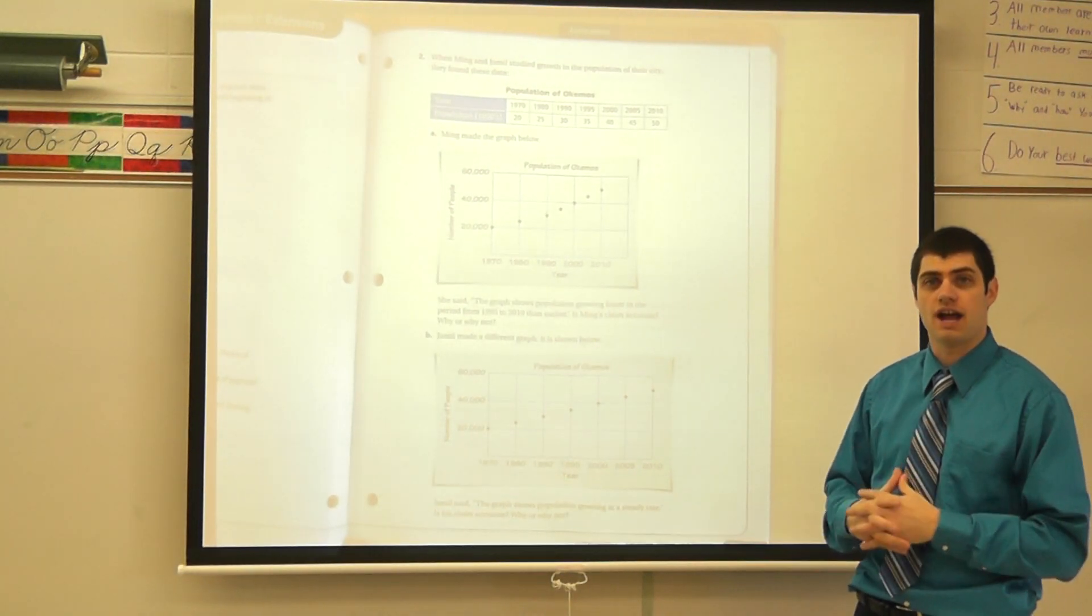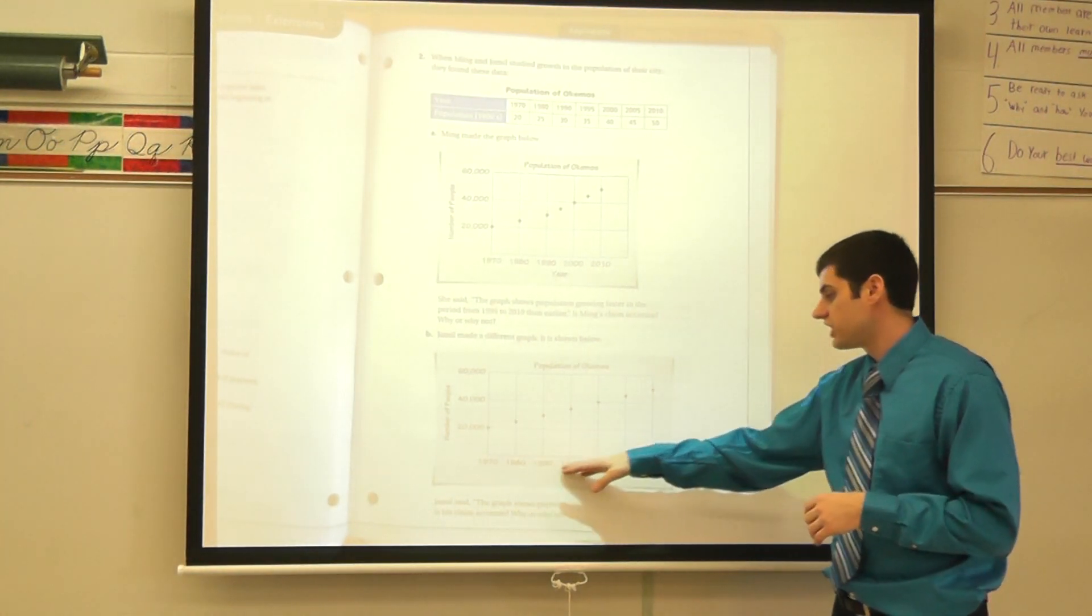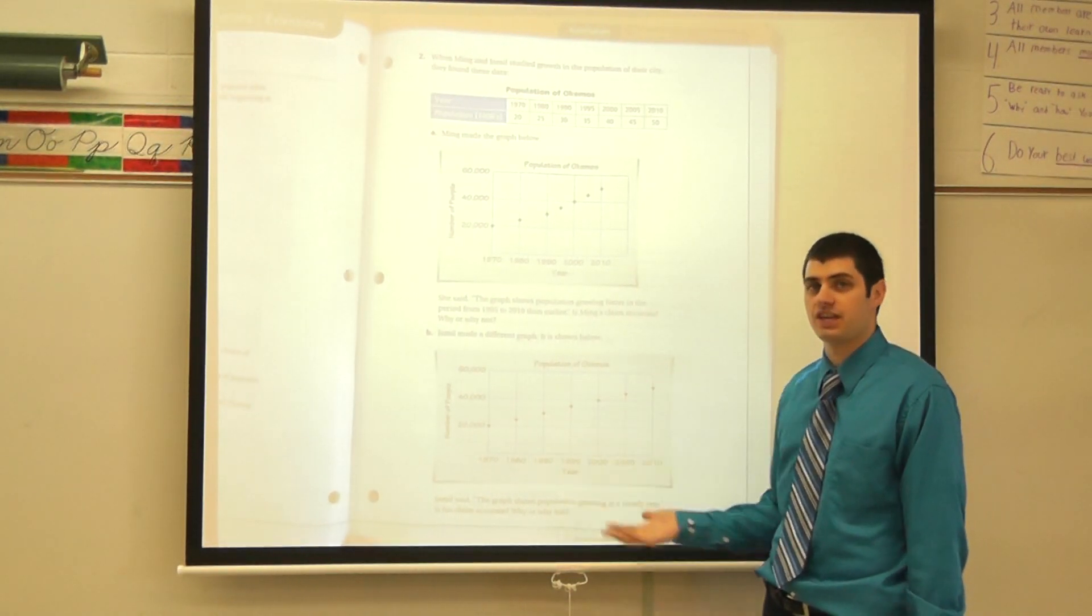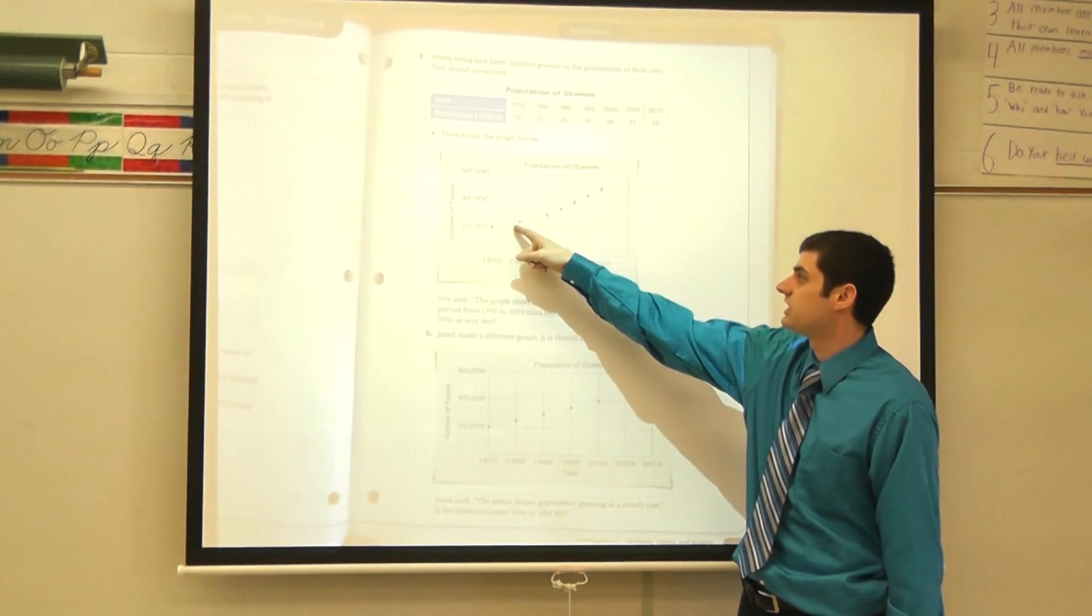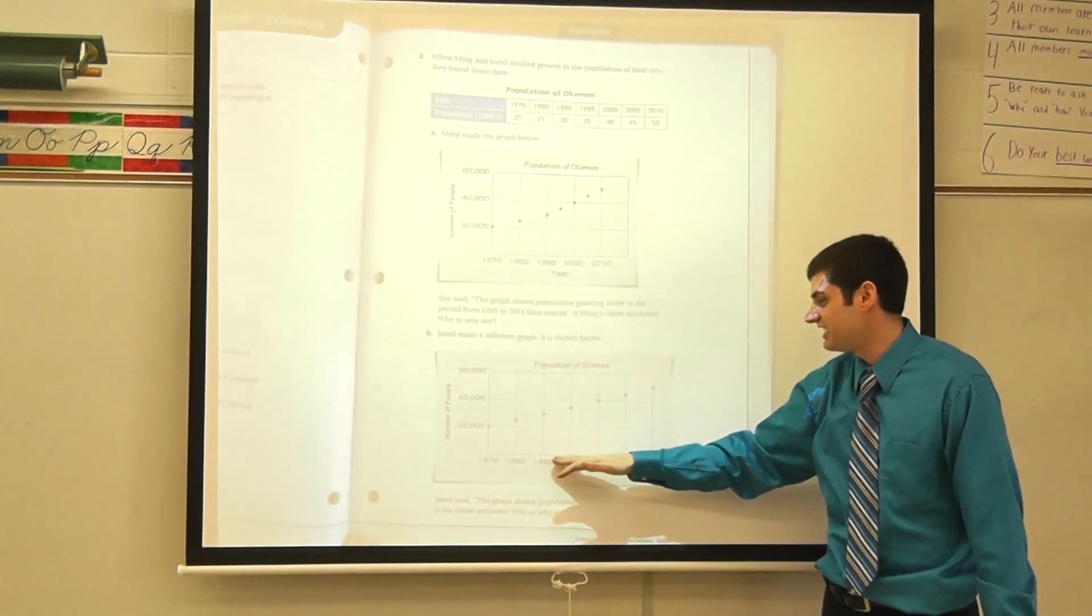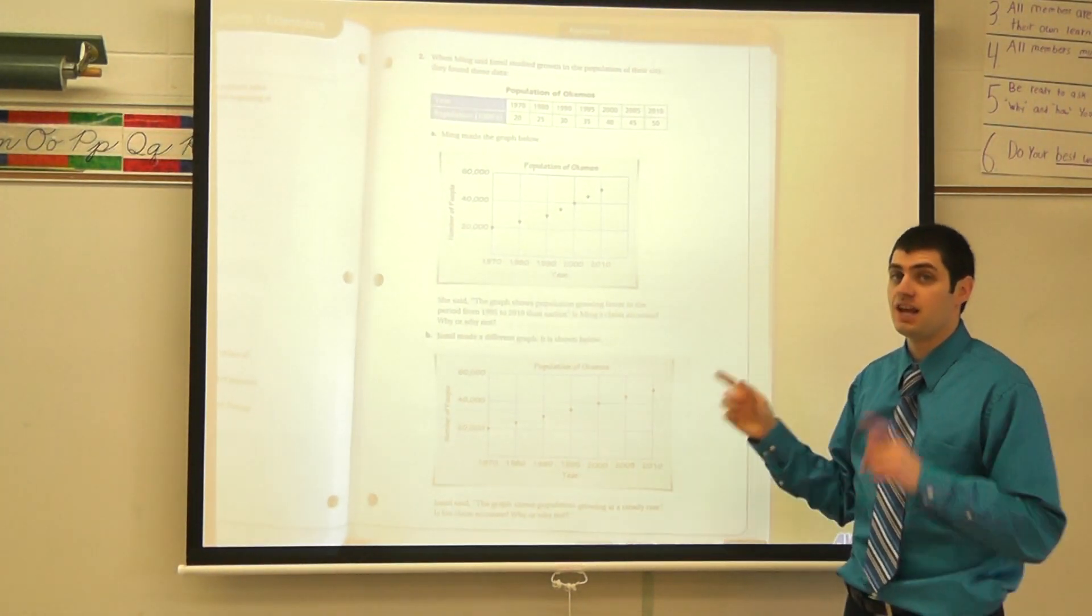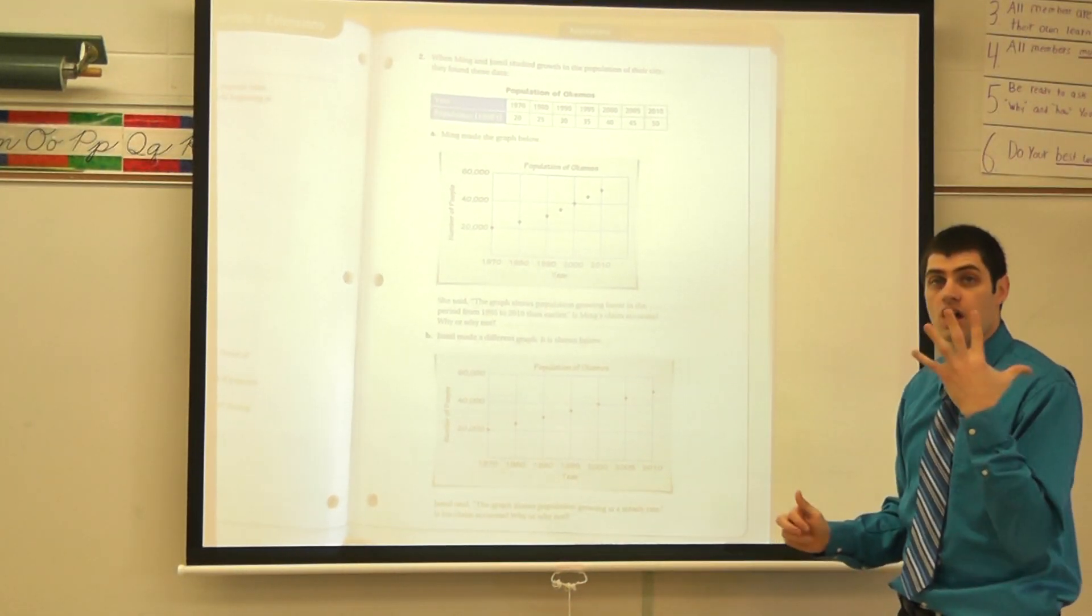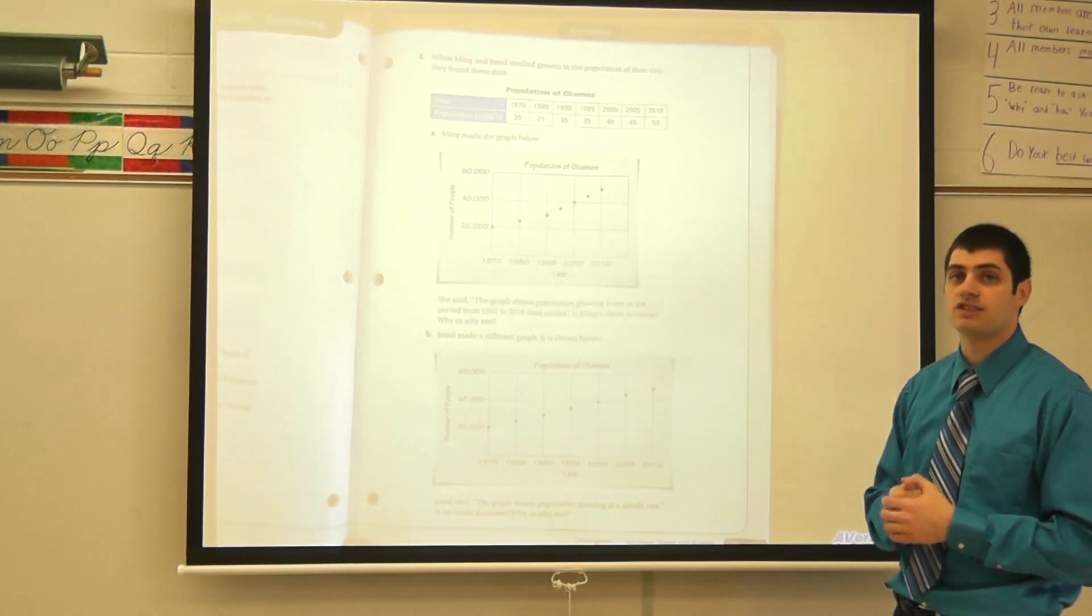We've talked a little bit about misleading graphs and how companies might use misleading graphs to show different data. Here's a perfect example. He changed the interval there on the bottom to make his chart look like there was a steady increase all the way throughout, which is not the case. If we look at an interval that stays consistent or steady, like 10 years every single time, you can see it's not a steady increase because right there from 95 to 2010, it kind of shoots up. Whereas, since he spaced this out by 5 years and changed the interval midway through, you can definitely see how that could be misleading. Now, if he made his chart 1970, 75, 80, 85, and kept the interval of 5 the entire time, that would be a different story. But since he changed the interval midway through his chart, it gives us mixed results here.